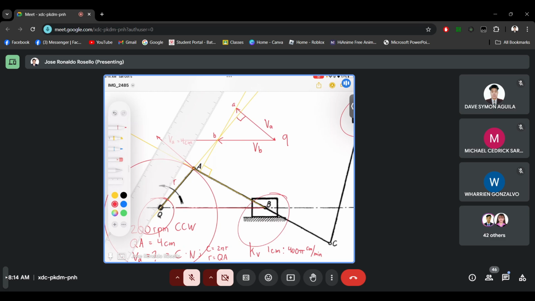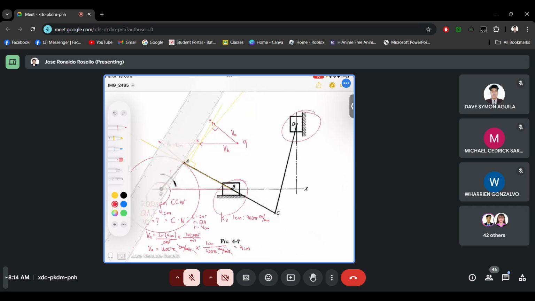Okay. Then for point C, point C is, oh, let's go with D first. So D is going downwards because it is on a slider.